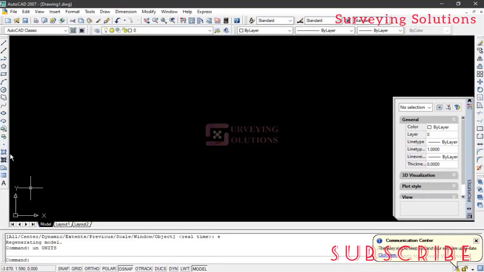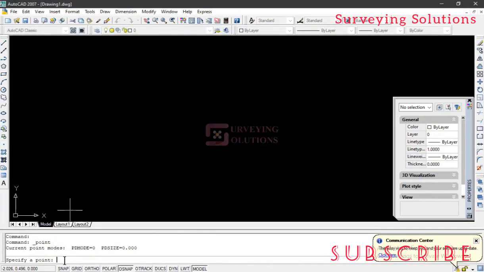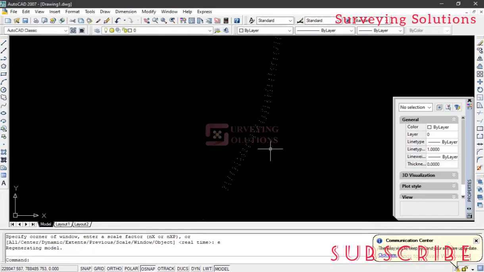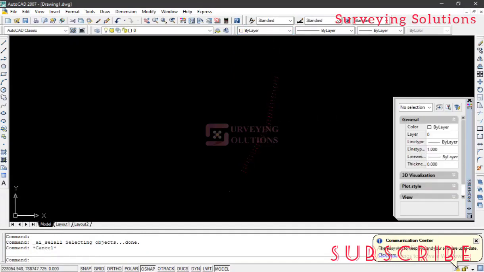All right, back to CAD. Let's use the points tool for this particular exercise, and then let's paste everything at once. Escape, zoom extents, right? Good. So basically this is how the whole point went. Are we together? Let's try to change it to red and see how it goes. Good. So this is how the whole point went.